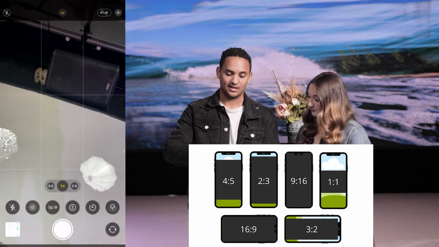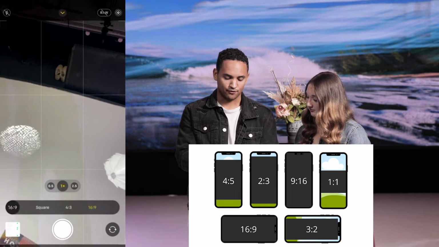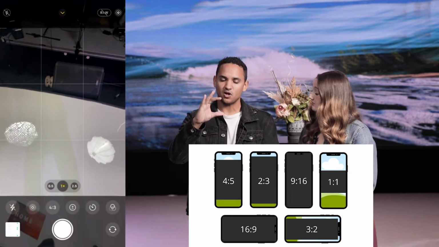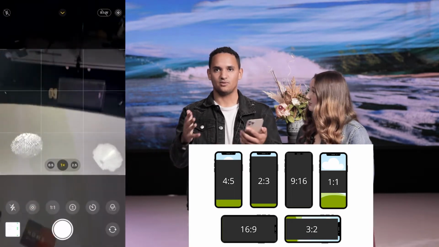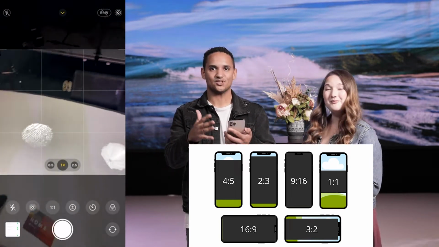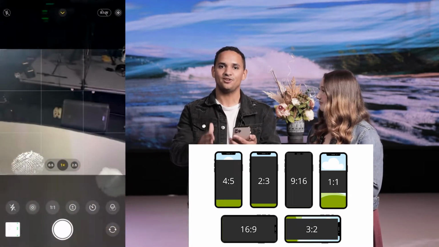With 16:9, you'll see that the camera gets wider. You'll have a 4:3, so it's going to be a little bit smaller, still a little bit of that wide aspect. And then you have a square. You know that from looking through Instagram, you have the square photos. So you don't even have to crop it. You can take it directly through here.